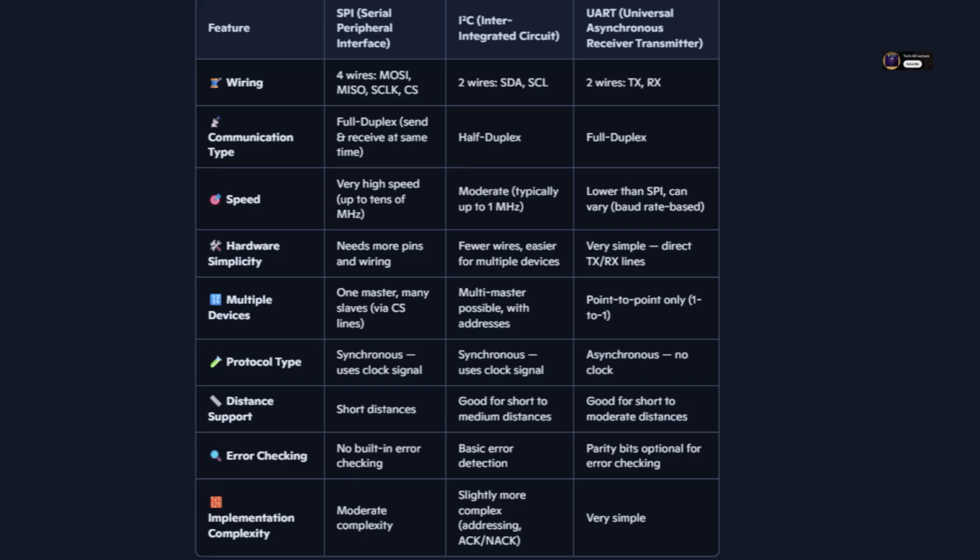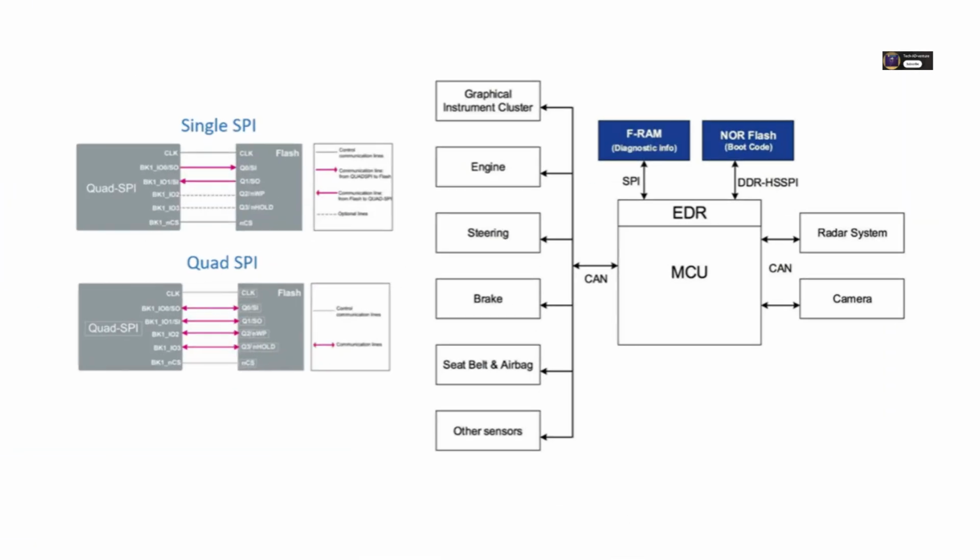That walkie-talkie analogy really works. It paints a clear picture. Okay, so we know the technical differences, we have the analogies, but let's get really concrete. What are some hands-on, practical examples of how SPI is actually used in real embedded projects? Where does it shine? Absolutely. Let's dive into some common uses where SPI is often the best choice.